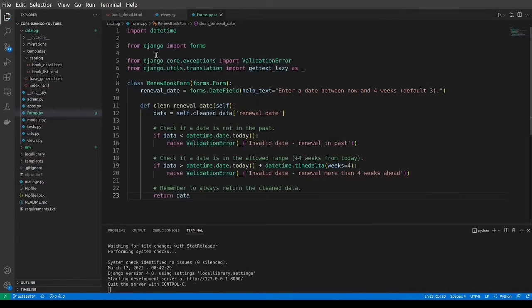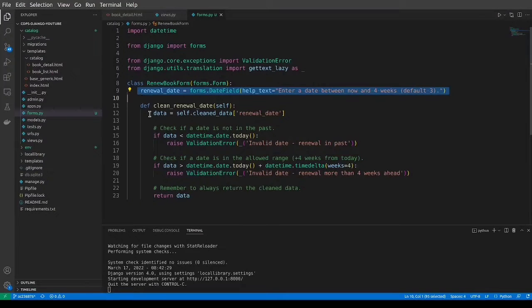Here is our code for forms.py. These are some libraries we are using, and also Django forms to create a form. After that, we import the forms library, derive from the form class, and declare the form fields. Then we are accepting the input in renewal_date. Here the already displayed value is 3 weeks after the borrowed date.